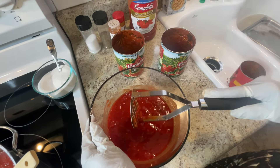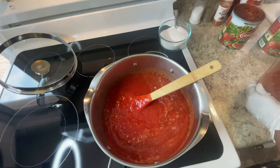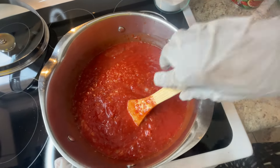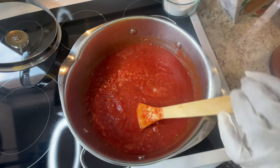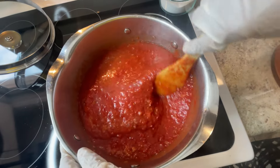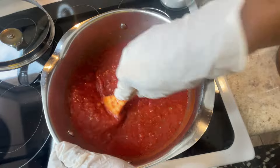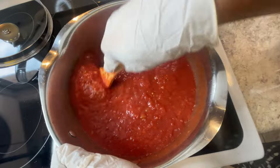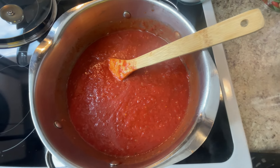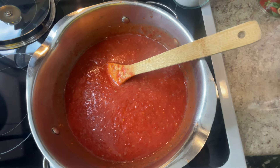Now I'm adding the crushed tomatoes — I think I got them crushed good enough. I'm going to save some in case I don't need all of them. Then I'm adding chicken broth to get the liquid consistency I want. You can also rinse the cans out and add a little water. Broth seems to season it well. I'm putting in a little salt and a little black pepper.